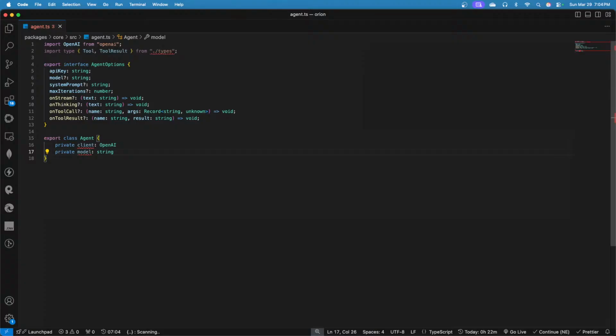We are passing the string, and we need a private system prompt, which is going to be a string. Private max iterations is a number. Again, this is for the rate limit.